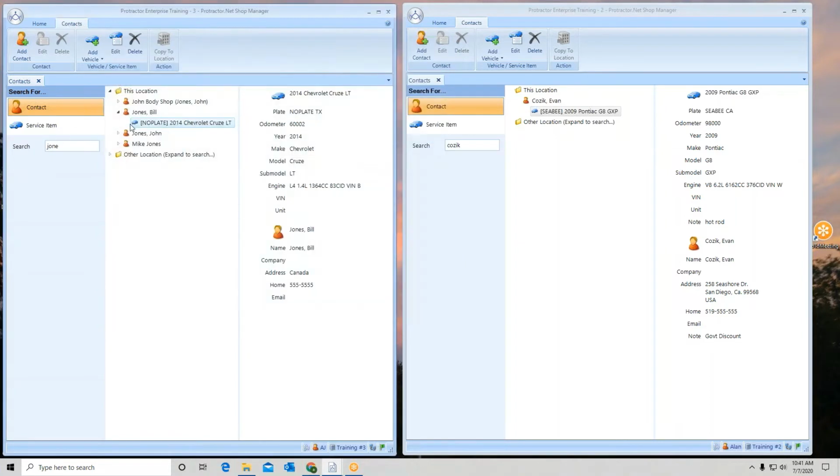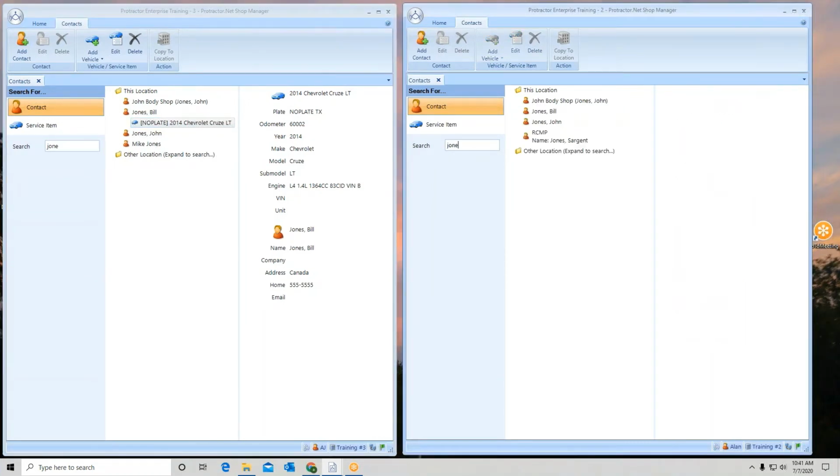If I go over to my other location, location 2, and look for Bill Jones again, I will find that somehow, some way I've accidentally entered him in the system again. So what this means is I've entered him at location 2 along with his vehicle, and I've entered him at location 3 along with his vehicle.